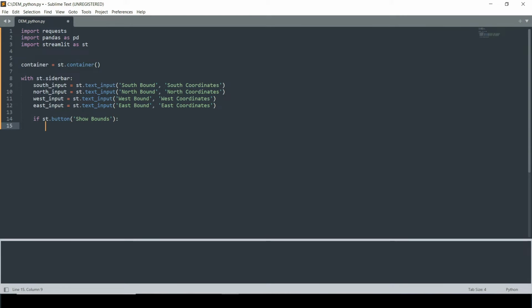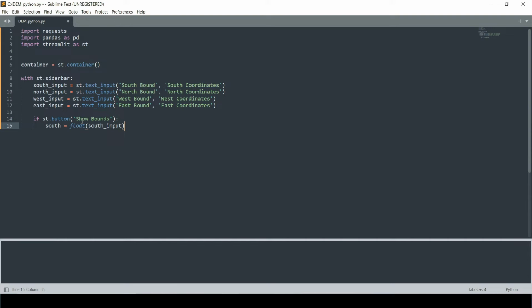And then I'm going to say south equal to float south input. So what I'm doing here is basically saying if the button show bounds is clicked, which means if true, because if you click on that button, it's going to be equal to true. If it's not clicked, then nothing will happen.